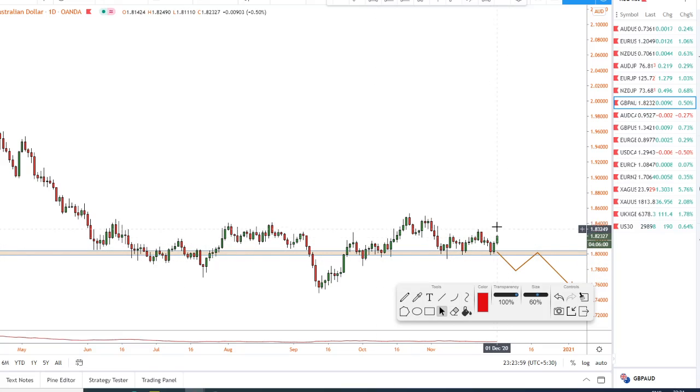I'm not going to buy here. For that to happen, I have to have a proper uptrending market there. Only then can I look for buying opportunities. At the moment, it's a downtrend, so I'm looking for selling opportunities. If I don't get one, that's fine. I'm going to just ignore that pair. We'll go to the next one. It's USDCAD.